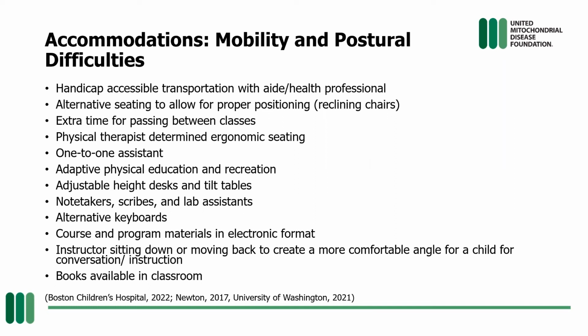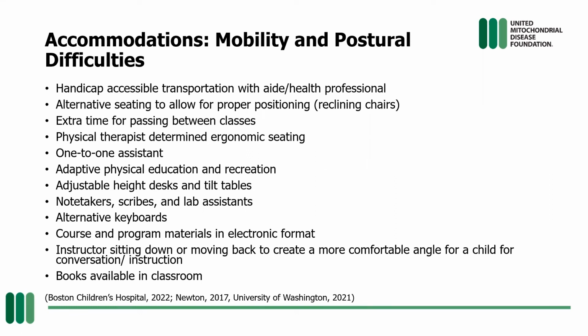Adaptive physical education and recreation. This is either a specific class for that child or accommodations within that PE environment. So also adjustable height desks and tilt tables. We can use note takers, scribes, and lab assistants. Alternative keyboards. Course and program materials in electronic format, which is one of the ones that I love.